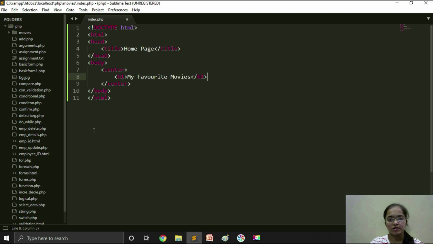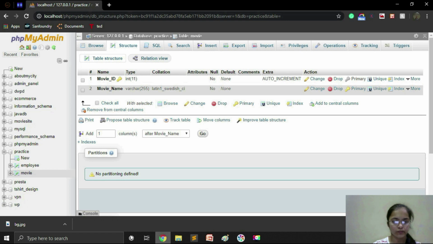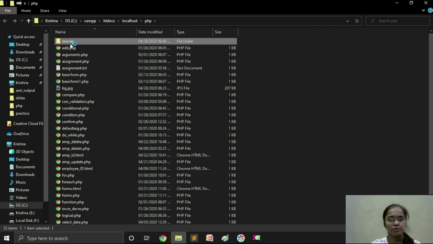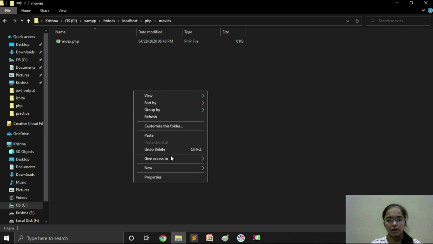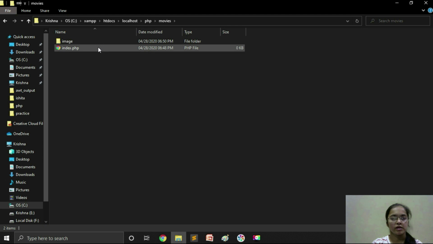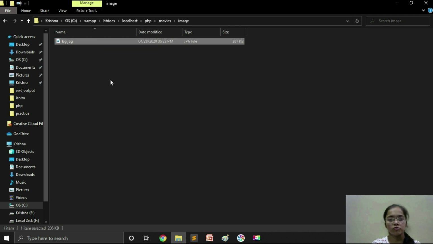Now our next task is to fetch all the data. But before that, let's make our homepage somewhat attractive. For that we will apply a background image to the homepage. I have already downloaded an image for the homepage background. Let's place it in the movies folder and create a folder named image, and then place that image in this folder.